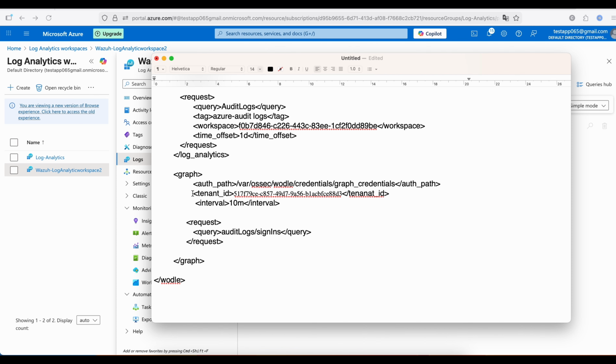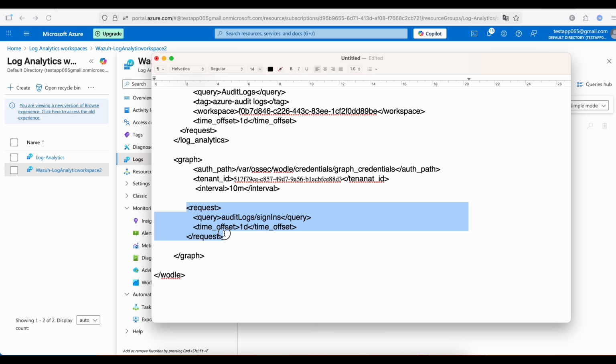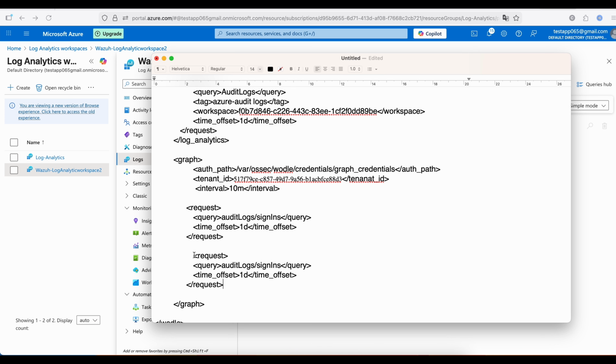Okay, time offset. Time offset will be 1 day. Let me write down time offset 1 day. Now request close. Then again, copy the same request block and paste it here.